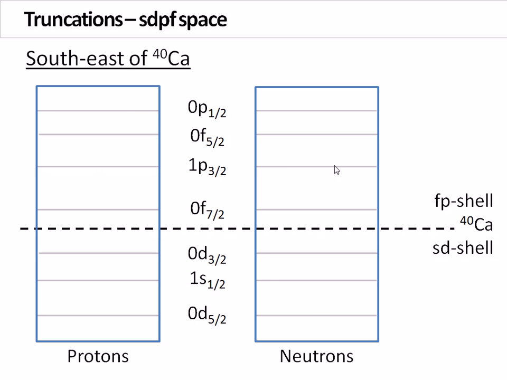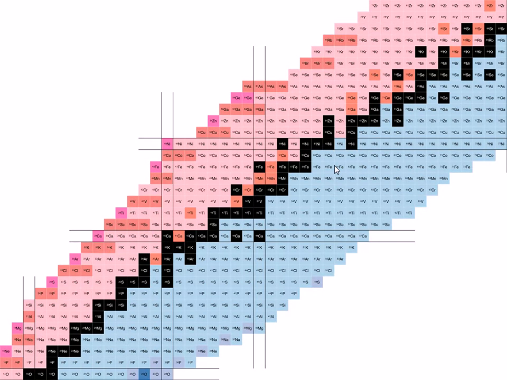So say you wanted to do calculations that were southeast of calcium-40 on the nuclide chart. You want to shut off the proton excitations into the FP shell, and then you could treat, say, calcium-40, N equals 20, as a core for the neutrons. You would then maybe allow your protons to be freely distributed across the SD shell, and your neutrons to be freely moving around the FP shell. This is a sort of truncation you can do in NuShellX, just blocking off single particle orbits or limiting the number in particular single proton or neutron orbits.